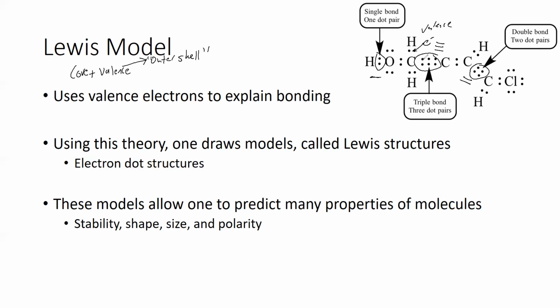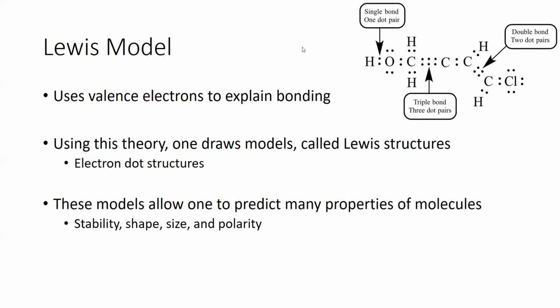And once we learn how to do the Lewis model structures, that really unlocks lots of things about understanding molecules. So we'll understand their size, what shape they take, whether they're polar or not. And polarity means imbalance of electrons. What I mean by that is electrons gather at one part of the molecule versus another. That means one part of the molecule would be more negative and another part would be more positive. And we can also look at stability in terms of bonds, which bonds are more stable than others. And that all comes from really understanding how the Lewis model works.